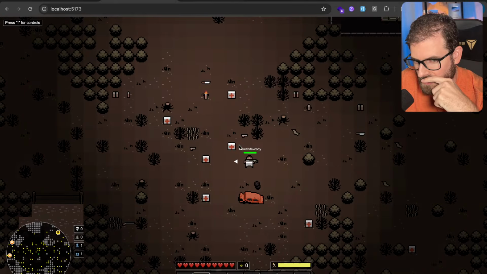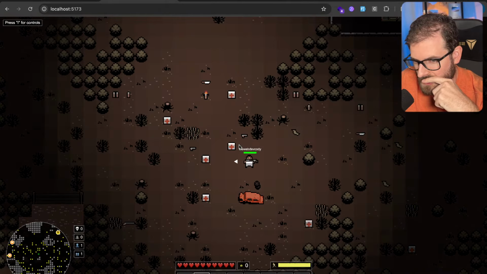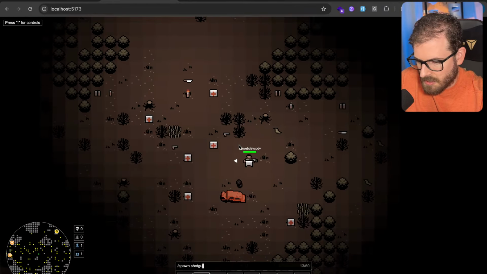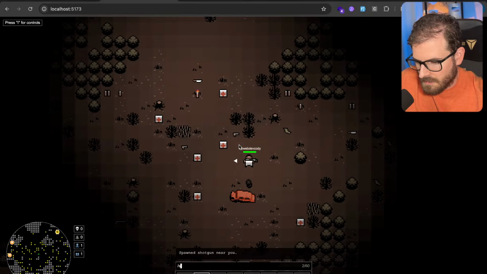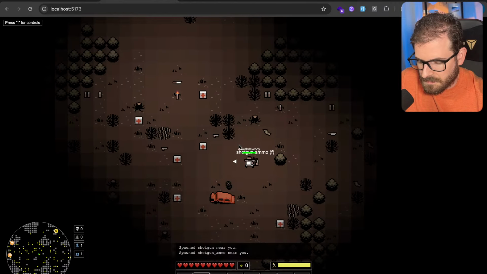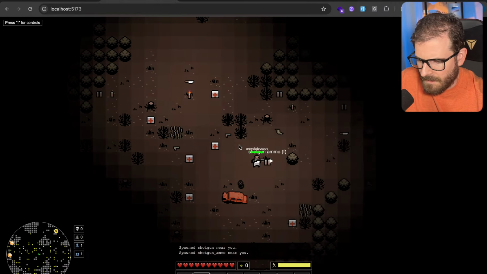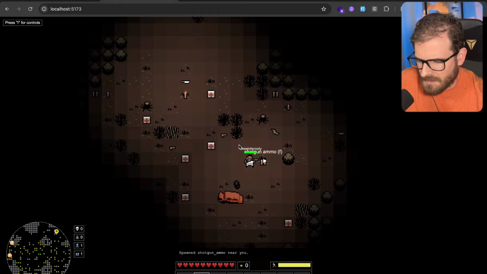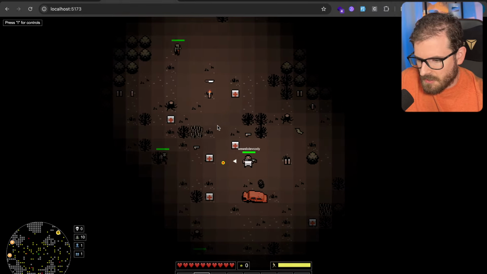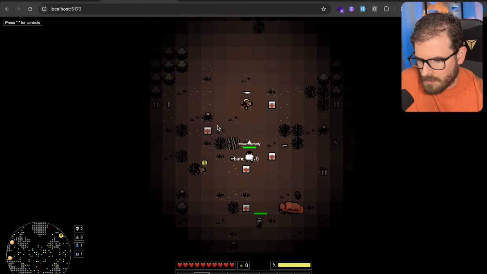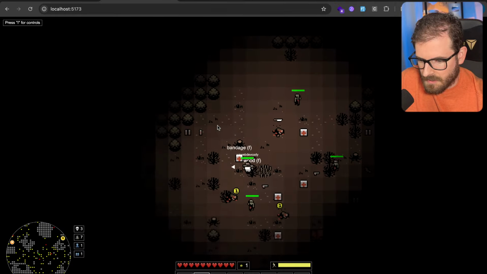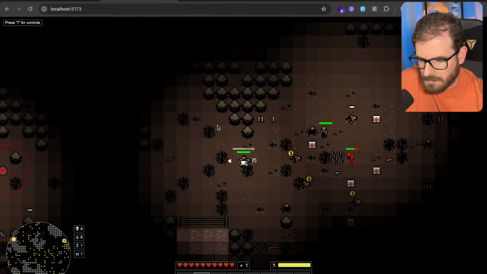Why not make it look like a shell with a brass tip? Oh, that's not a shotgun. Yeah, it's a rifle. I already have a shotgun somewhere. Spawn shotgun. Yeah, so that's the shotgun ammo, which I think should be red. Typically shotgun ammo is red, right? This should kill zombies in one hit. That's the goal I'm going for, because it does 3 damage. These zombies all have like 3 HP, I believe.